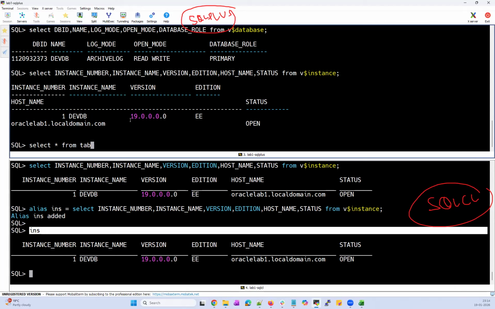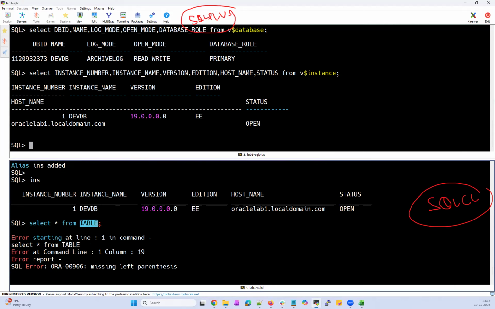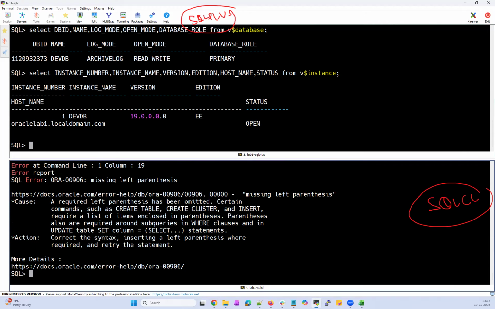I need to do describe and then get the output. But here, if I do select star from tab and press enter or tab on the column in the command, it automatically gives me the result, so I can easily run that one. Suggestions will be displayed.